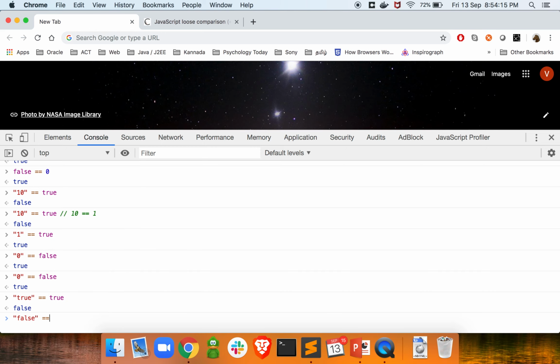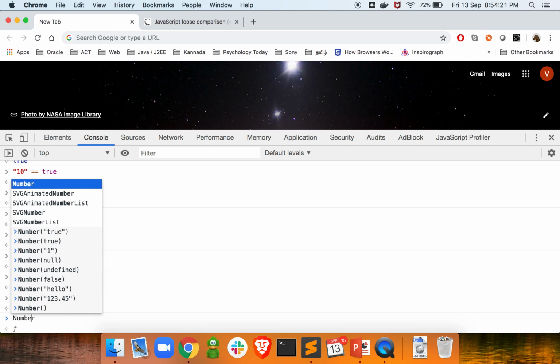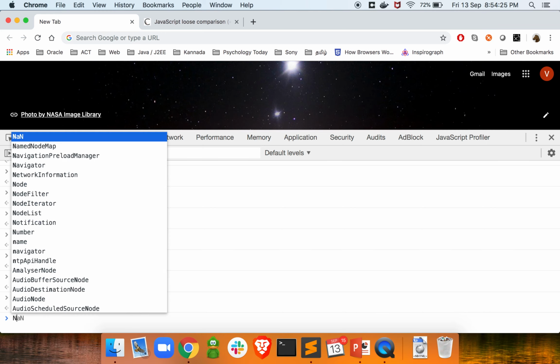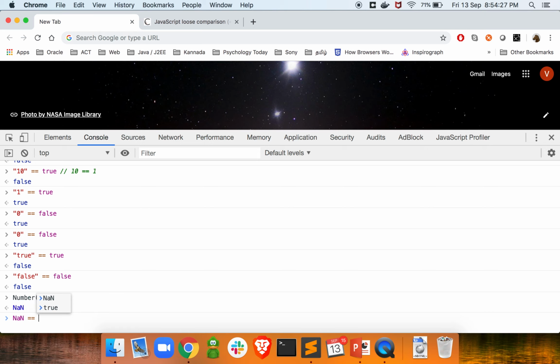False against false, it is false, because the numerical value of the string value false is not a number. So not a number with anything returns false. Not a number against false, not a number against true, it is also false.